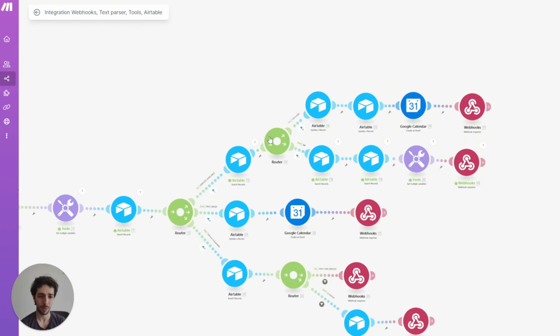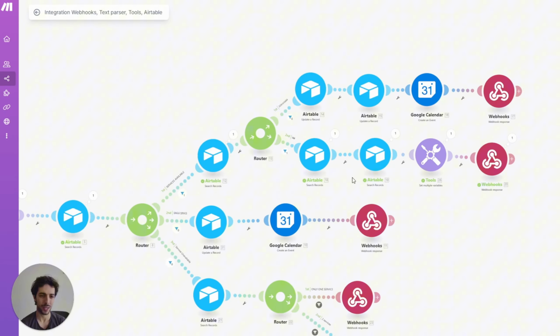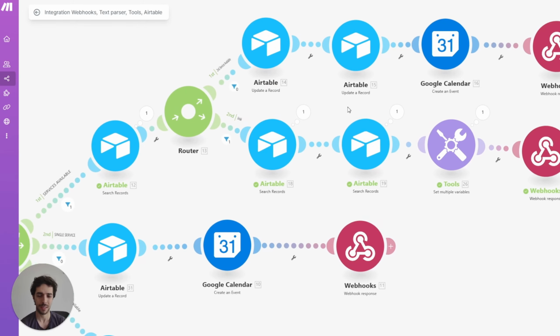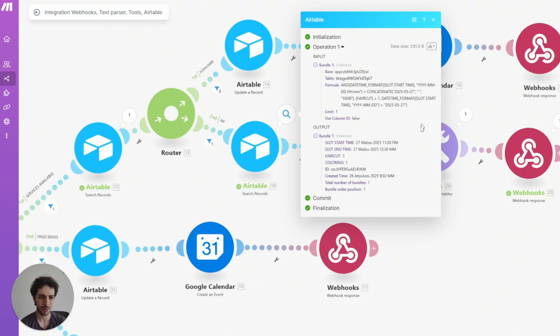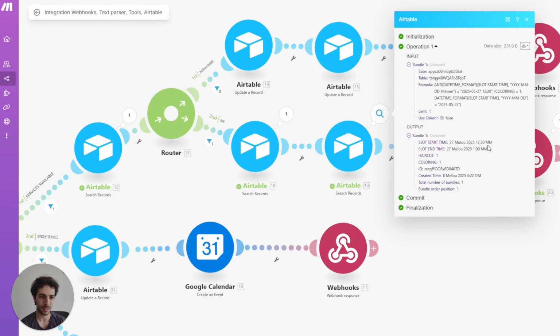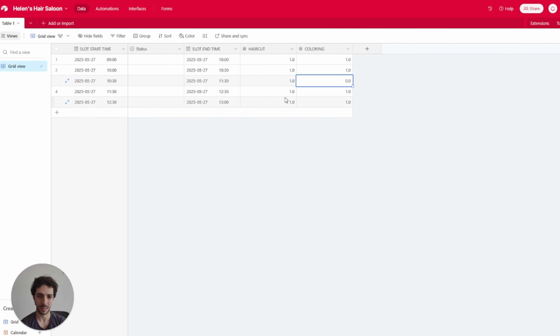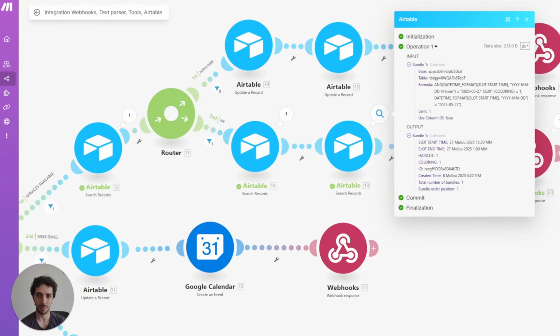The second is not available, so path 1, path B, let's say, where we are searching for an alternate time and feeding this back to the customer. Let's see what we found. So we found another slot for the first service, 11:30 to 12:30, and consecutively 12:30 to 1 for the last service. So we are looking at these 2 slots. We're feeding, of course, this back to the customer, waiting for the confirmation.